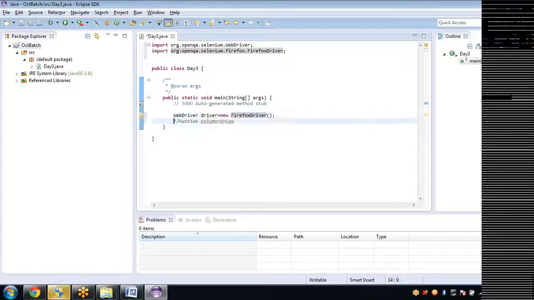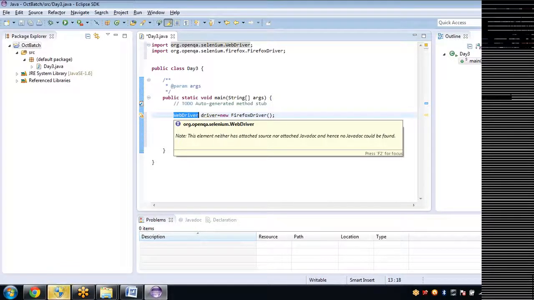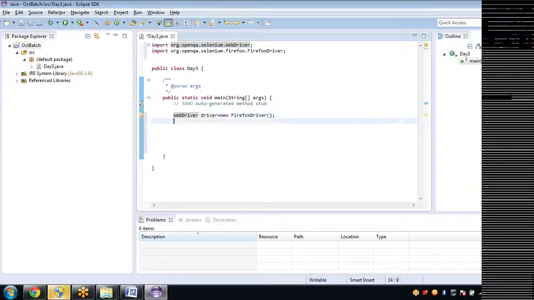Fine. Now with this driver object, we have to start the magic. Okay. Now this driver has two capabilities. One, it knows that I want to automate in the Firefox browser. Now it also knows that I want to implement the WebDriver methods. Cool. Now start implementing WebDriver methods.